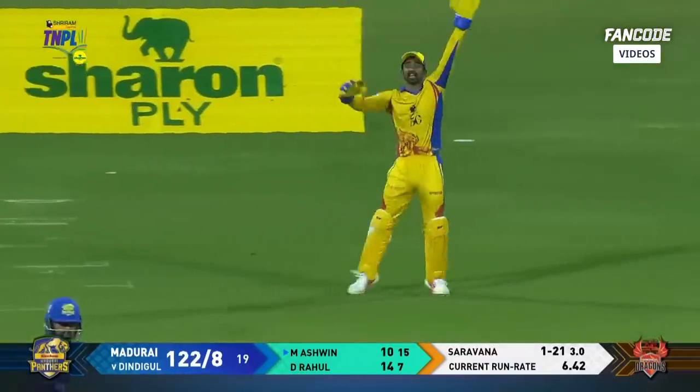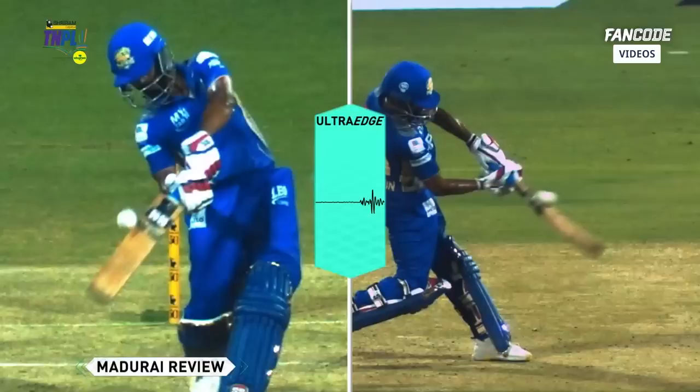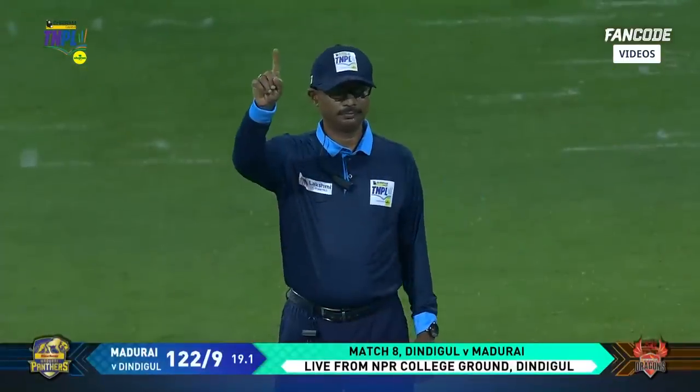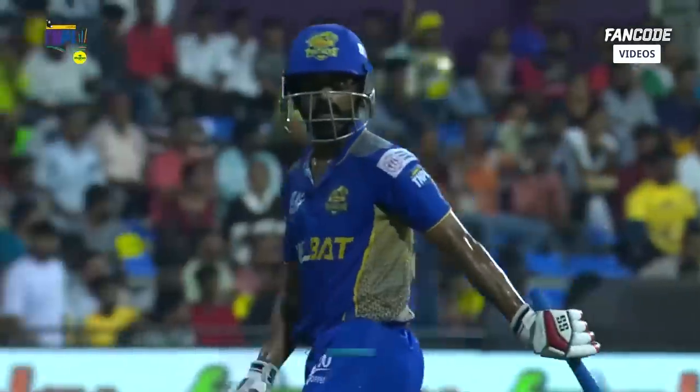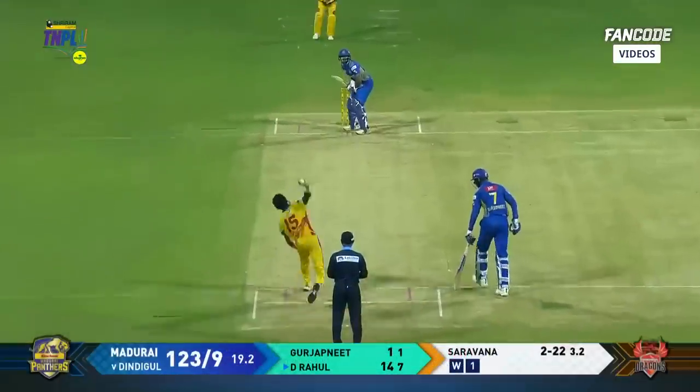A big swing and a miss. The big appeal given. Freeze it here. There is a clear spike when the ball is next to the bat. And you can stay with the original decision of out. Out was the decision and he knew it. Ashwin goes for 10.